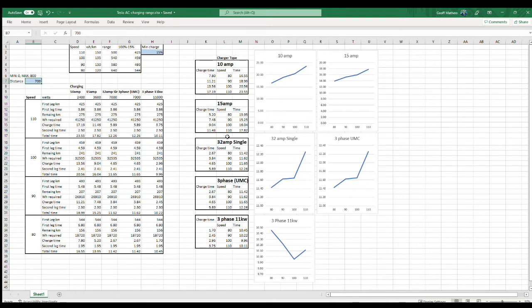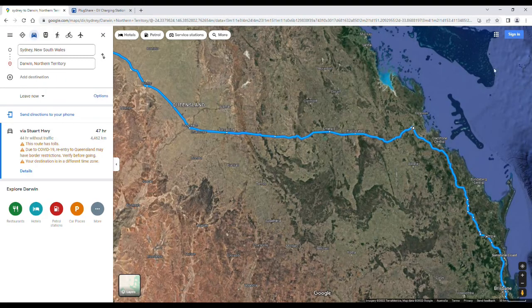So with this graph, we can put in our kilometers, and then we can work out, okay, what are our options for charging mid-journey, and then work out the optimum speed of travel depending on that charger type. And hopefully we avoid the 10 amps and the 15 amps, because that's going to make it a long day. And I think at Emerald we can get the full three-phase 11 kilowatts, which is halfway on our journey through here. So we're leaving Rockhampton, going to Longreach, stopping at Emerald for that charge in the middle.